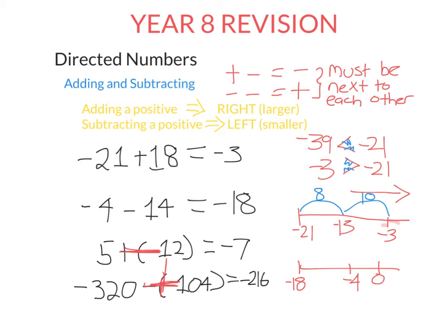So make sure you understand for these rules, a plus and a minus equals a minus, and two negatives equal a positive. That only works when these two signs are right next to each other. For example, here we had a negative subtract another number. We can't turn these two into a plus because they're not right next to each other. All right, let's move on now to multiplying and dividing.